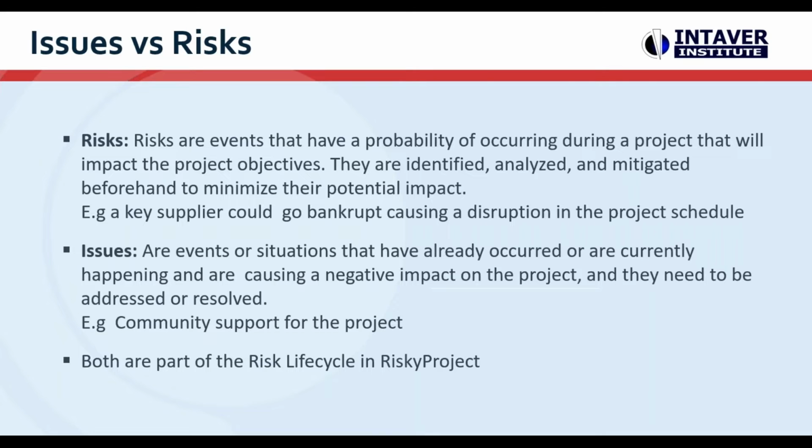Issues are events or situations that have already occurred or are currently happening and are causing a negative impact on the project. They need to be addressed or resolved. For example, community support for a project. There might be community, we might call it community opposition. And both are part of the risk life cycle in RiskyProject.